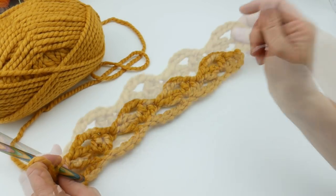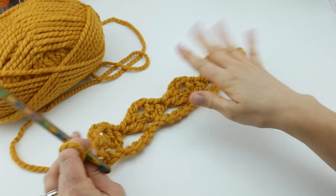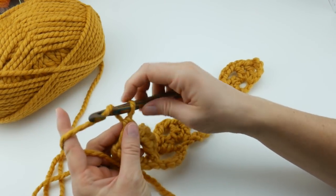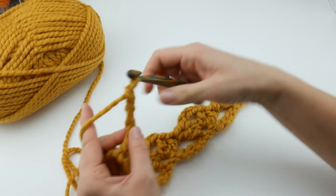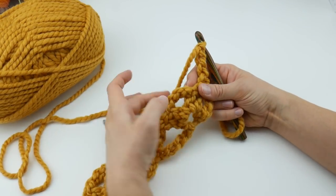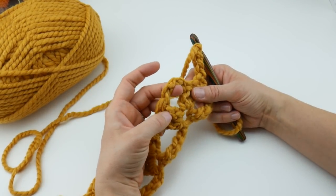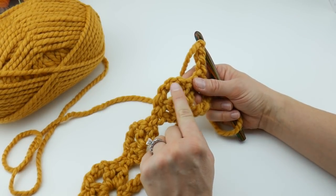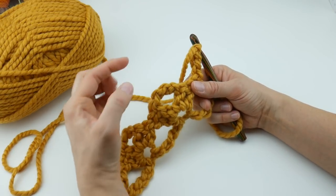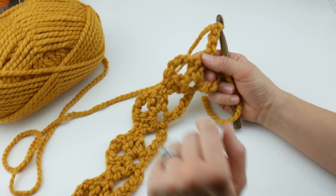So let's move on to row two. Okay, so row two, in my opinion, is even easier than row one. So all we're gonna do to transition from row one to row two is chain three. One, two, three, and turn our work. Now, in the FiberFlux blog, in the written pattern, I refer to these spaces. See the tops of each one of these fans is a space. I refer to these as the chain three space because that's the space we created when we made this chain three in between these groups of double crochets. So see these spaces? We're gonna be working our next row of fans into each one of these spaces, okay?